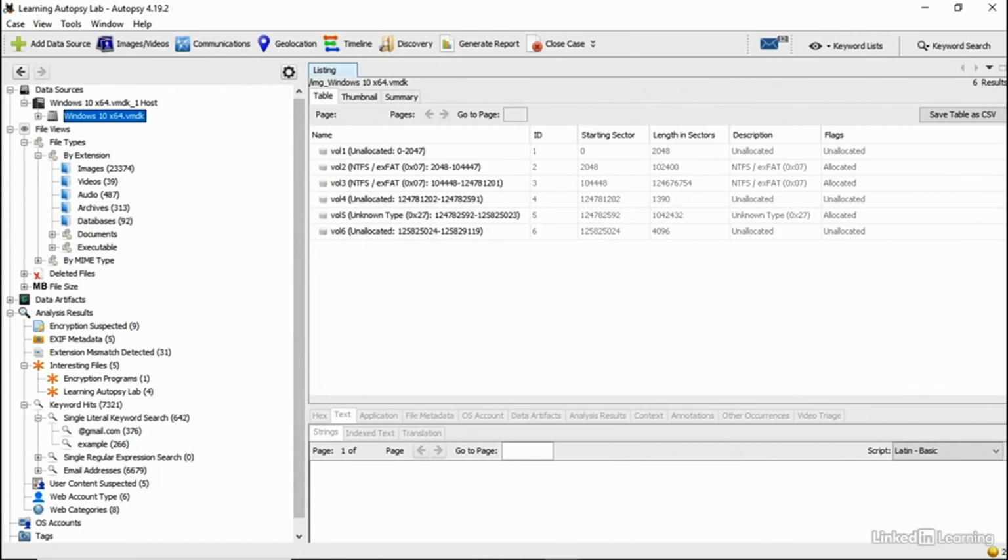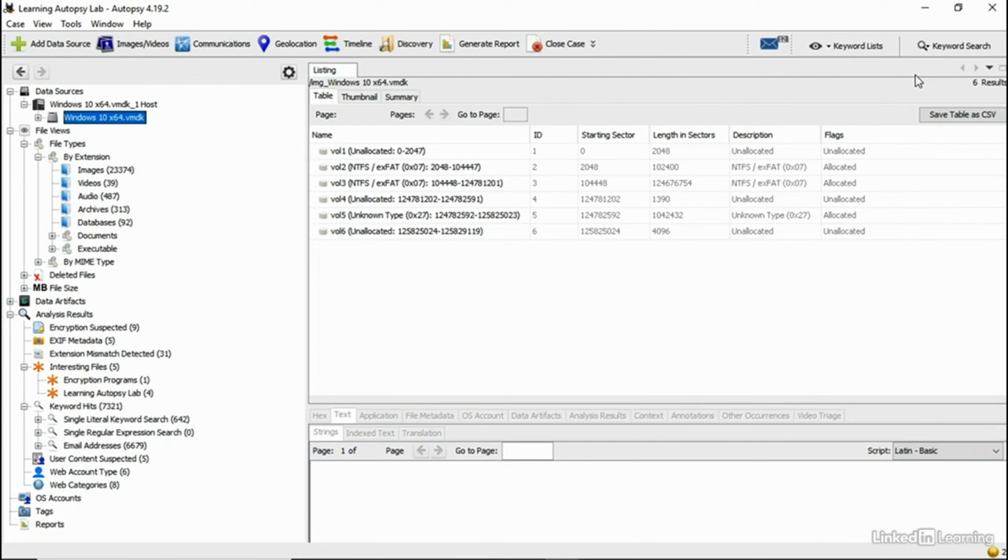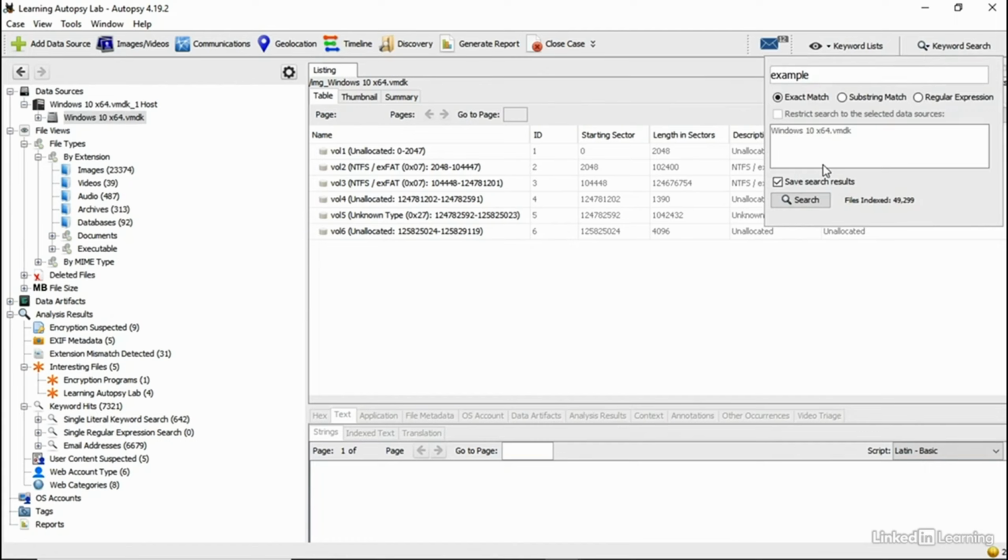You also have the ability to search a single keyword or a list of keywords. Both options are located in the top right of Autopsy via text with an icon next to them. This is featured as the ad hoc keyword search module. Individual keywords and regular expressions can be quickly searched here using the search text box widget. You have the option to restrict the search to certain data sources. Fortunately for us, we only have one. If you do select the box that says Save Search Results, the results will be saved to the directory tree as well. Otherwise, it will be in the Results Viewer window.